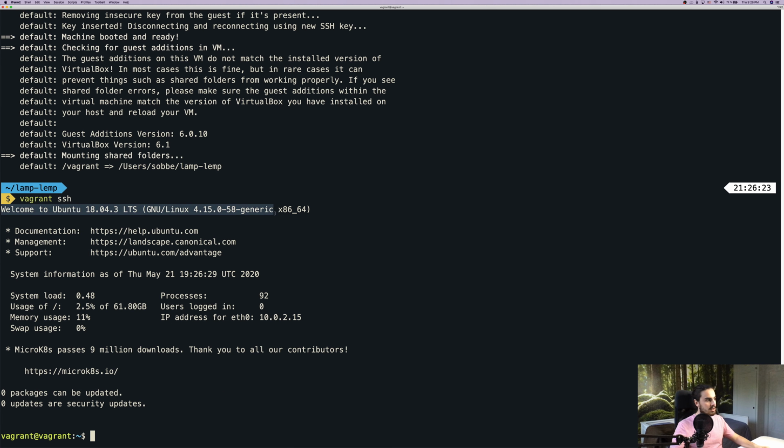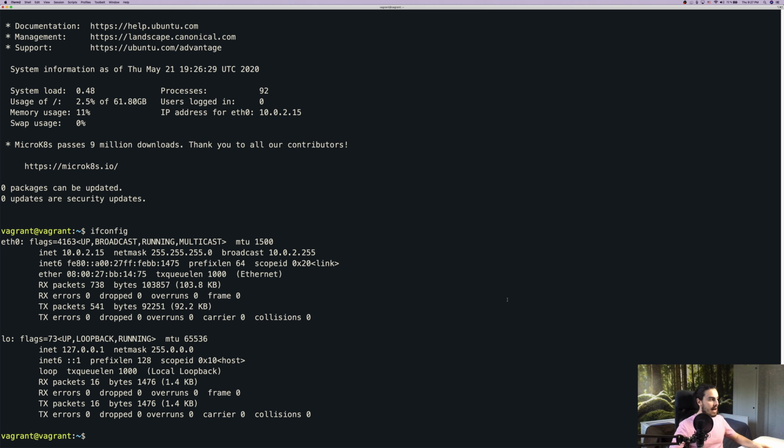As you can see, it's just like a server. It gives us a terminal. It says it's Ubuntu 18.04, and we have access to the terminal now. What I'm gonna do right now is first figure out the IP address that I can use to access this box from my computer, because we're gonna run our web servers and our websites on that, and we're going to be able to access that from outside this box, which will be our computer in this case. So I'm going to run ifconfig, and as you can see right now, our network is not configured. This is not an IP that is accessible from outside, and this is the loopback localhost IP.